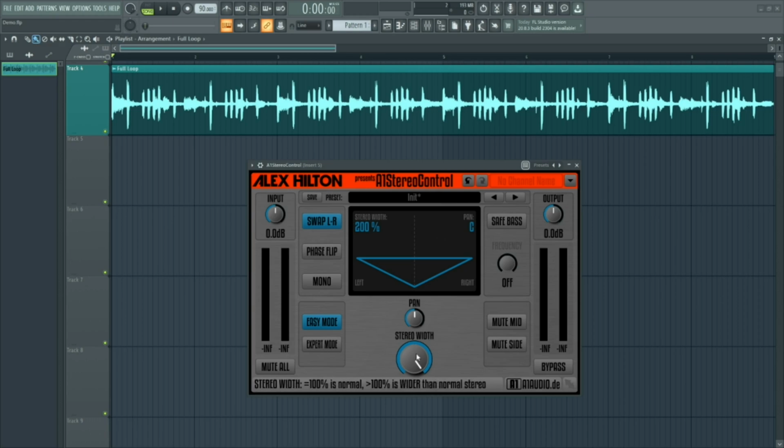So this is really helpful while doing your mastering, because you have so many convenient options of swapping LR, flipping the phase. You can mono the sound and check how it sounds in mono. You can also mute the mids and the sides, and you have a bypass option at the end, and there's also input and output. So this is a really good plugin. I would suggest using it on your master chain to just check for some issues like phasing or mono compatibility, or just to see whether your mix is stereo enough or not. So yeah, this is a really good plugin for that.